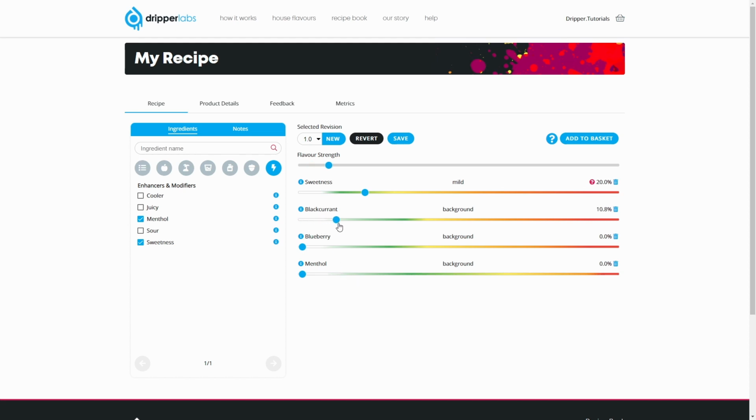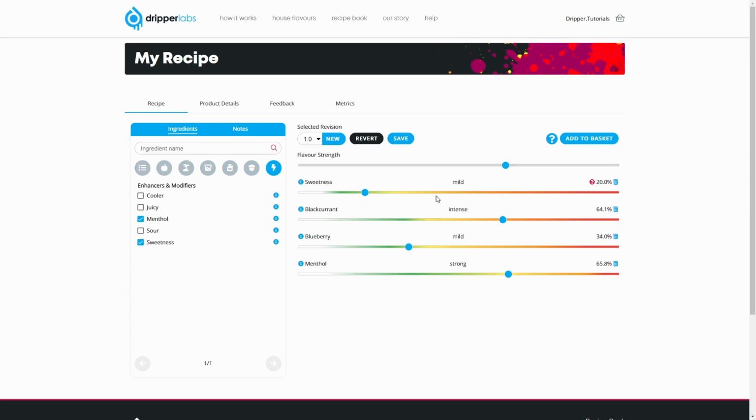Again, I think we all have a pretty good understanding of blackcurrant, blueberry and menthol, so I'm just going to set my levels. For my blackcurrant, I want that to be fairly strong. That's going to be one of my lead flavors, so I'm going to have that just on the break there between strong and intense. My blueberry, I don't want it to hide because I know the blackcurrant is a fairly strong flavor, so I'm just going to have it at low mild. It's not supposed to be equal, it's not supposed to compete, it's just there to complement the blackcurrant, to elevate the blackcurrant and get a bit of extra dimension going on there. And my menthol, I like my menthol fairly cold, not blow your head off strong, so I'm going to go for just there, just into that.